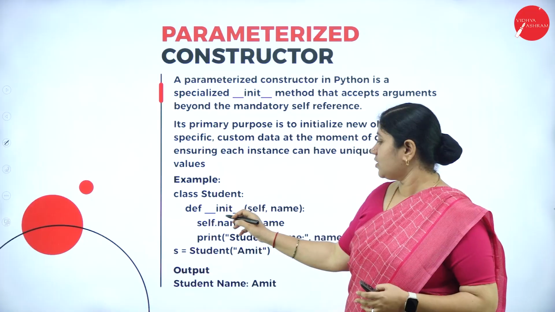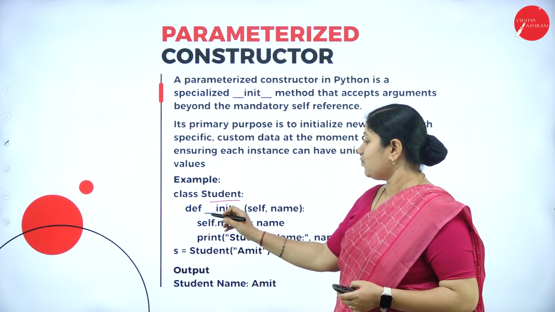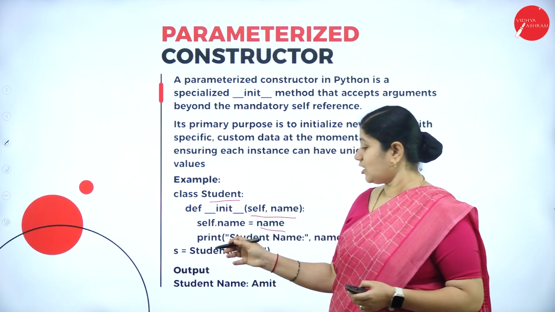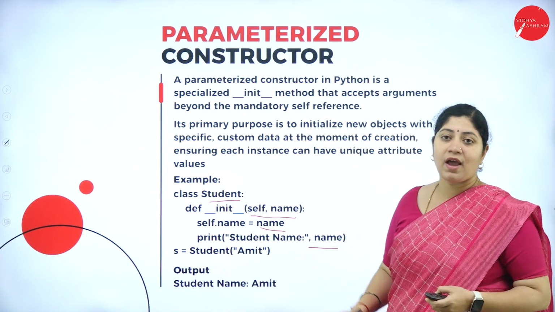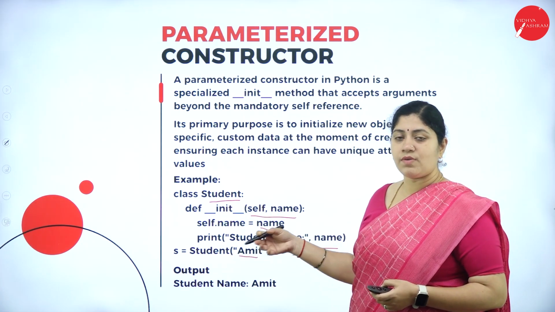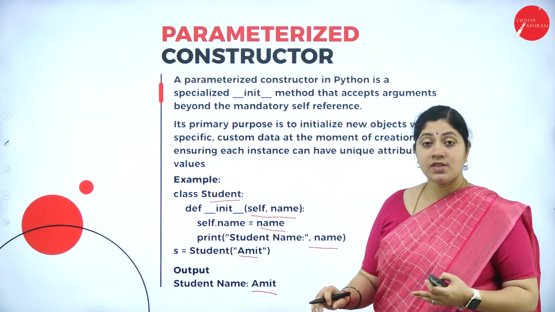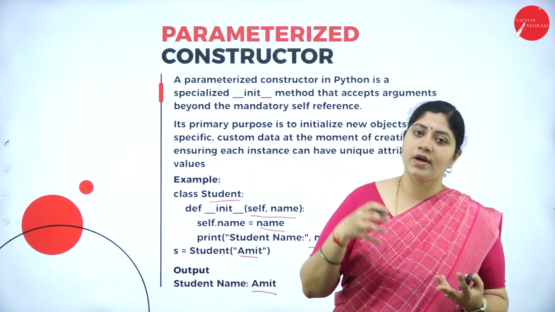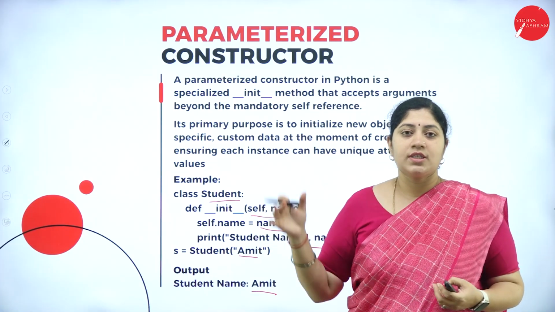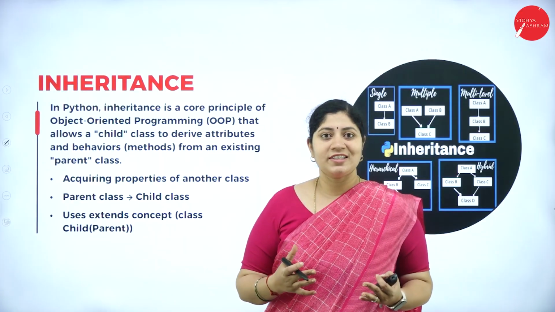Let's say, for example, we are considering a class Student followed by defining init. As we know, it is a special method, correct? So def init of self, comma, name. Then we write self.name equals name, and print a statement where student name equals name, and we write his name or define his name. Great. In the output, we can see student name equals Amit. So this is how we can collect the information from one object to another. We can access the information and show it during execution. So this is the second type of constructor, none other than the parameterized constructor. So we are done with constructors.